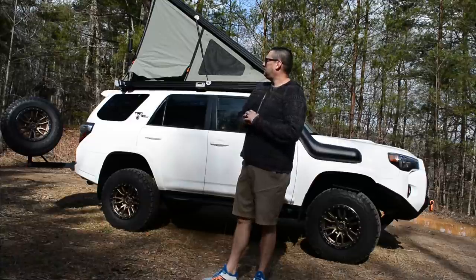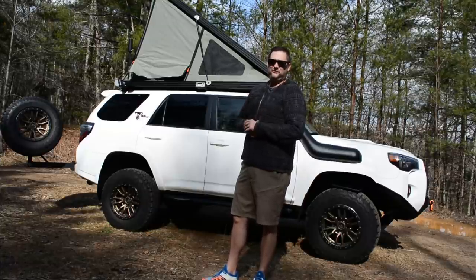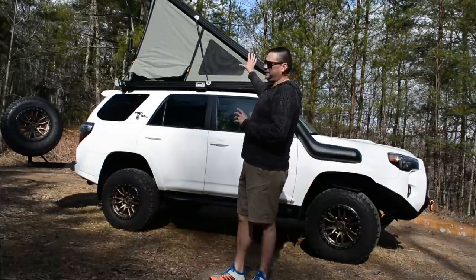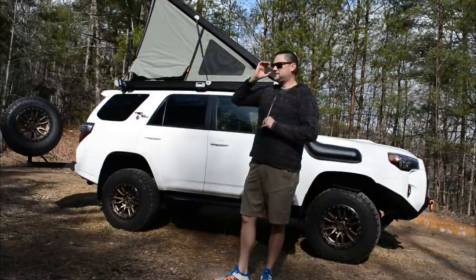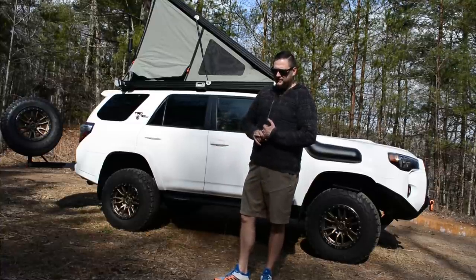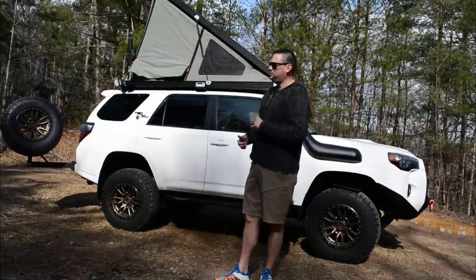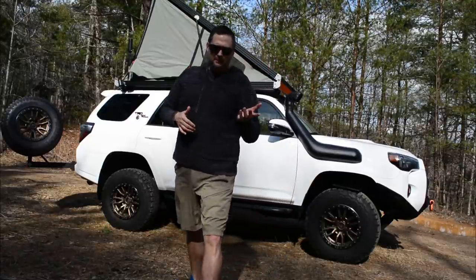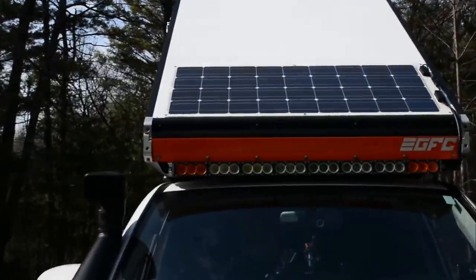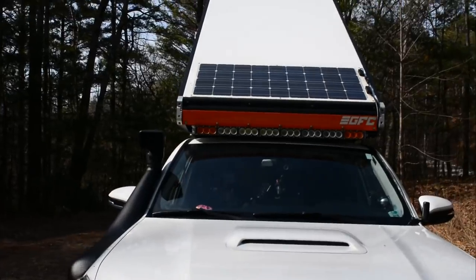After having that roof rack, if I wasn't running the tent I really wasn't putting much up there — maybe a box or two. This setup works fabulously. It does not get water inside when it rains — I took it out in Arkansas and Georgia on the TAT when it rained for a couple nights and had zero issues, as long as you zip it down. Up front you've got the wind fairing; I love orange as an accent color, which is also my alma mater's color.